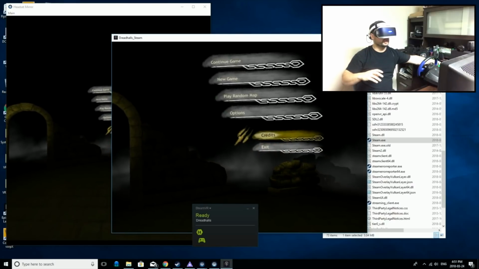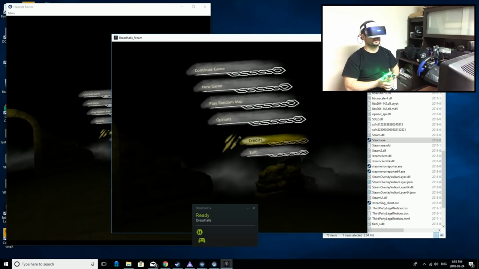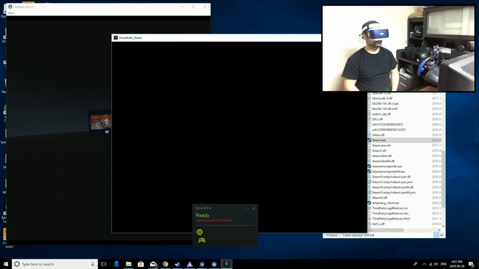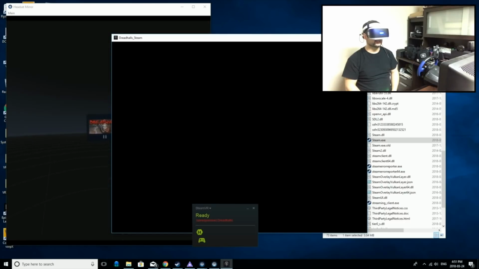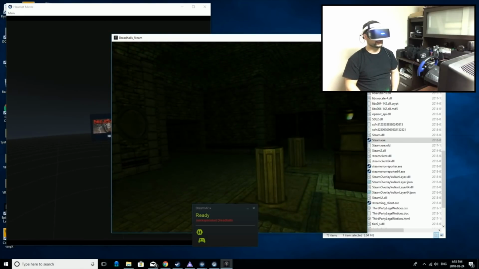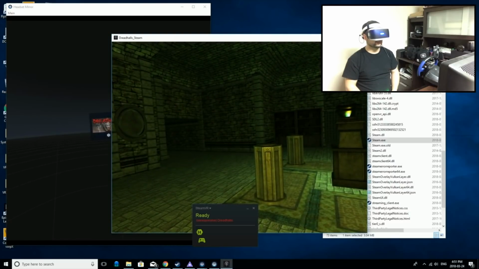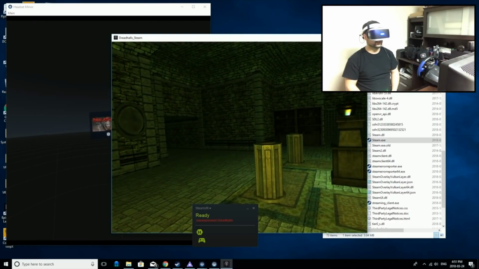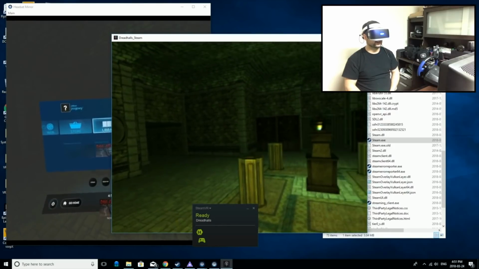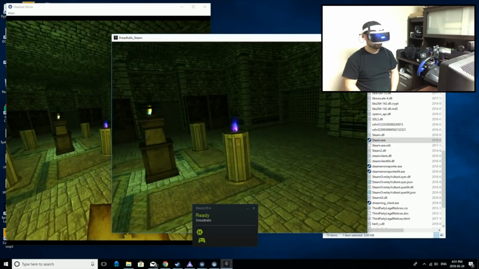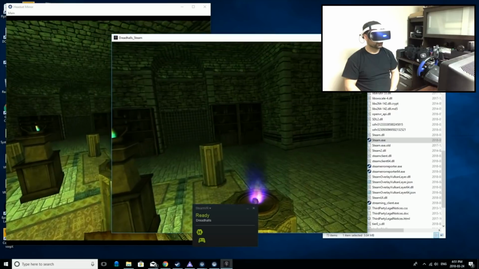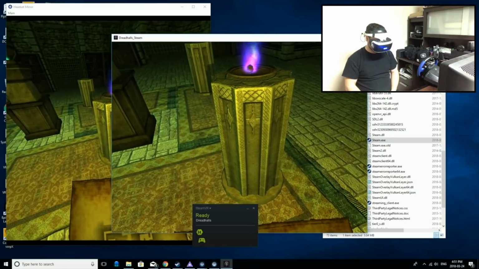All right, and I got my Xbox controller, and I'm going to go to continue game, and let's see how this looks. All right, we should be in the last room I was in. Now this is an extremely scary game. I love it. It's very, very intense. Now one thing I did notice, because I am using OpenVR Advanced Settings, sometimes you'll find that you are maybe too tall or too short or whatever, but this is looking good. Okay, perfect. I'll just reset my view. There we go. Very nice.